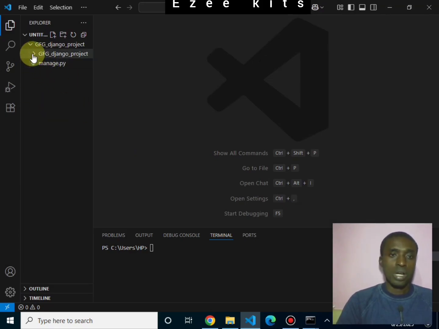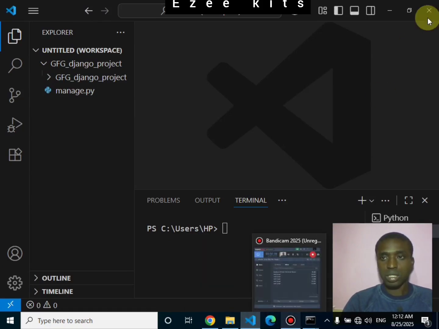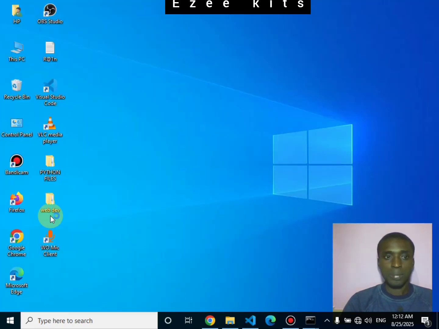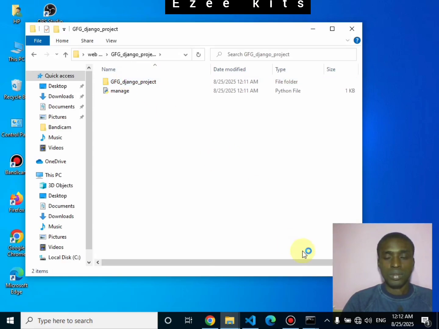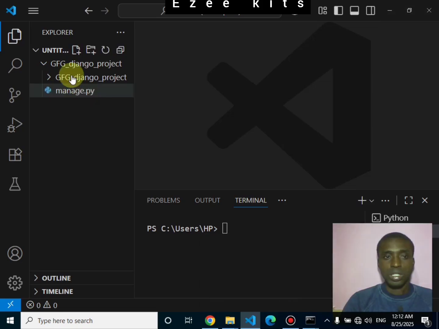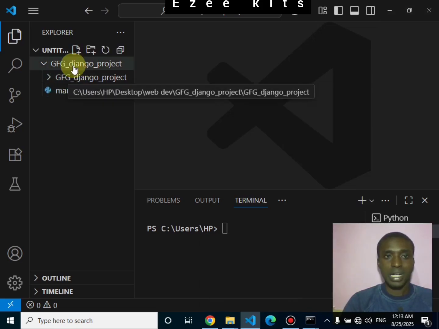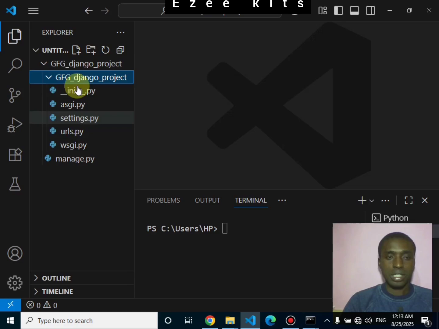When we look at all the folders we have here, like what we saw earlier, let me zoom in a little bit so you can see more. Let me go back and open it again. Okay, let me go back to my VS Code. We can see that we have this manage.py, and when we open the other folder that has the same name as the main folder, we also get some other content in it.